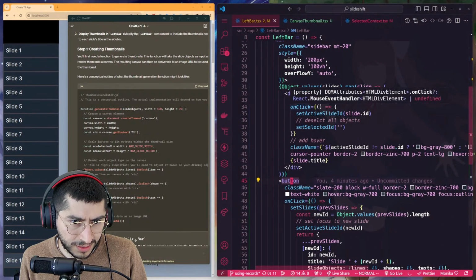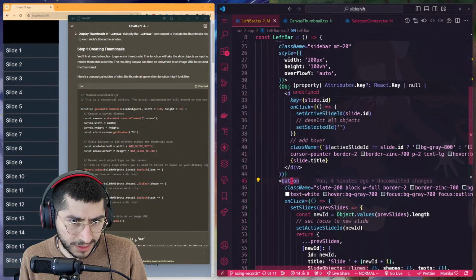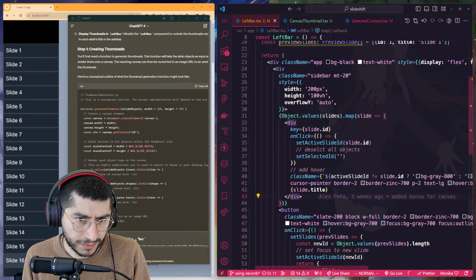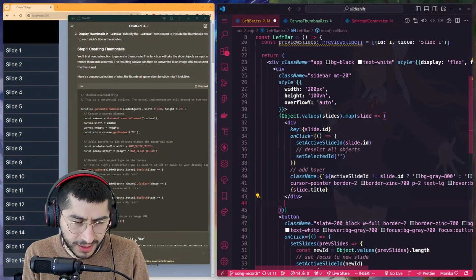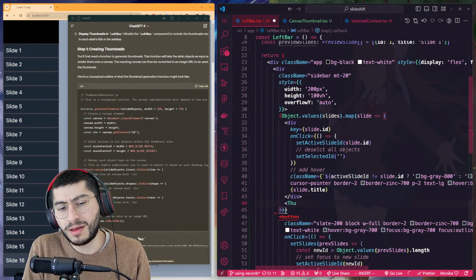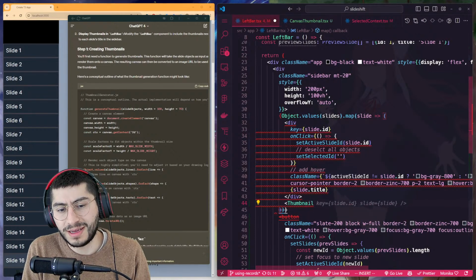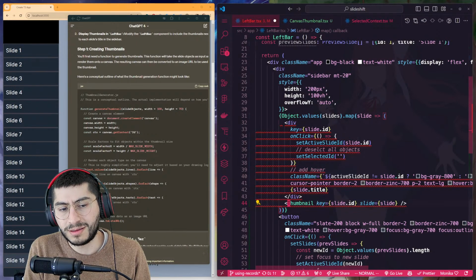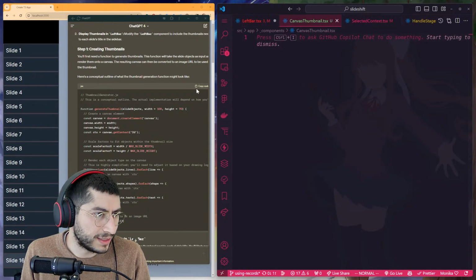Button. Okay. On click. Okay, yeah, it's gonna go in here. Thumbnail. It's gonna take schema slide. Okay. But I still need to implement this.